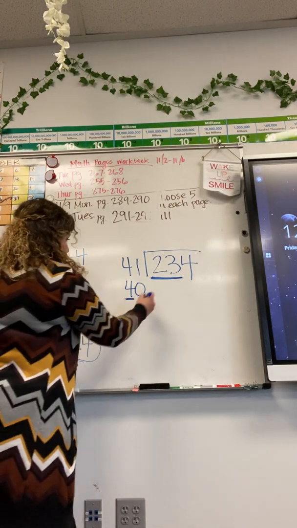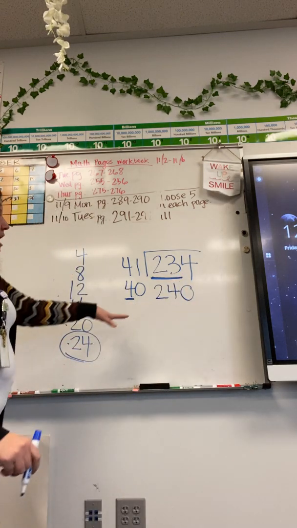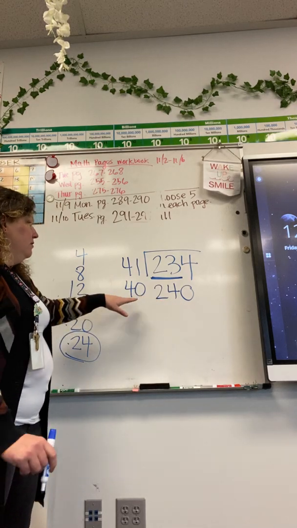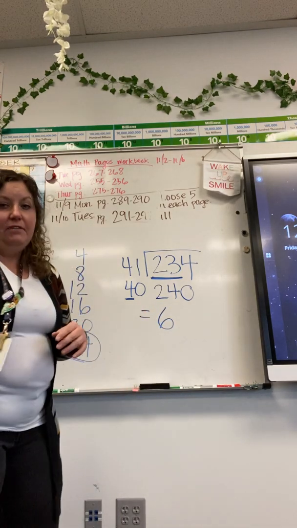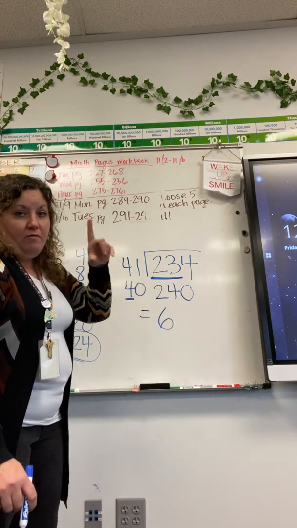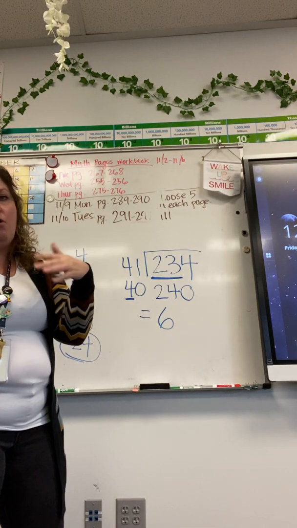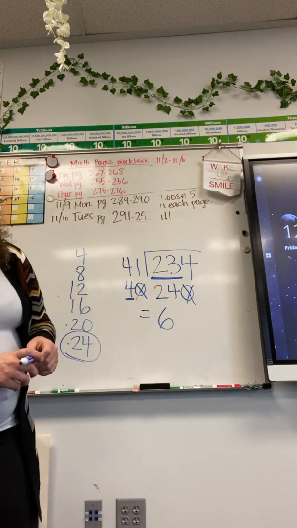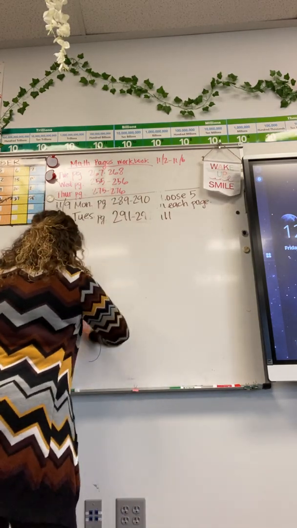So if we make that 24 and every other number to the right is a 0, now this is something they can solve mentally, because they know that 24 divided by 4 is 6. And in a division problem, if you have a 0 here and a 0 here, zeros for every 0 on the divisor side, you can cross out or cancel a 0 on the dividend. So we can cross 1 out here and 1 out here, so it would still be 6. So that is how I'm teaching them how to do estimation.